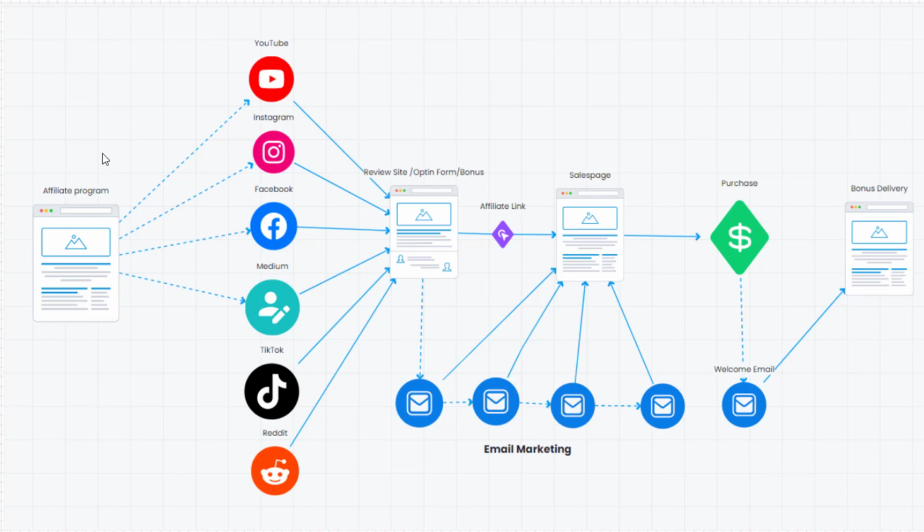Now the first thing we've got to do is we're going to go ahead and find an affiliate program. Now there's lots of different marketplaces out there. I'm going to show you some examples of them where you can find digital products and services to actually promote. The other thing you can find is things like page builders, autoresponders, all sorts of different softwares out there that actually have affiliate programs that want you to go out and promote them and you get a commission.